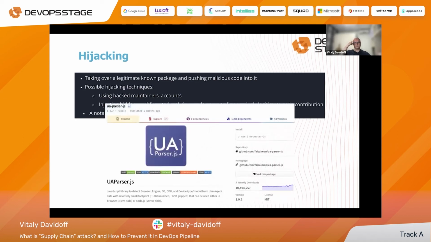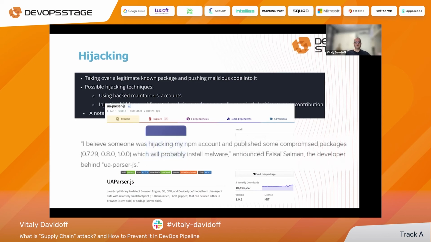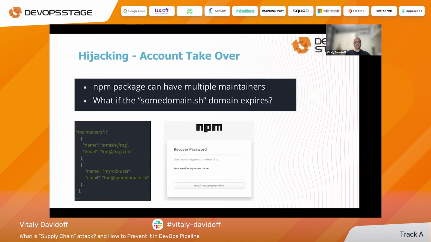And unfortunately, we saw attacks like hijacking with account takeover on NPM, for example. The most popular way to take over an account is to leverage expired maintainers on the project, by recreating the emails.